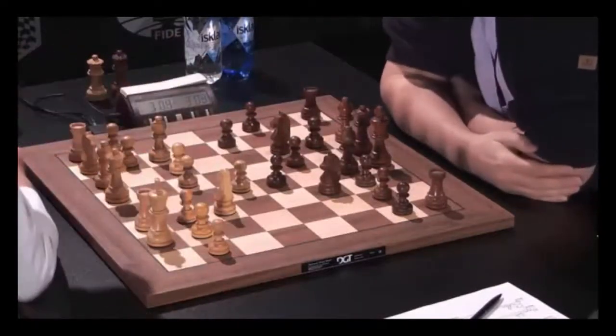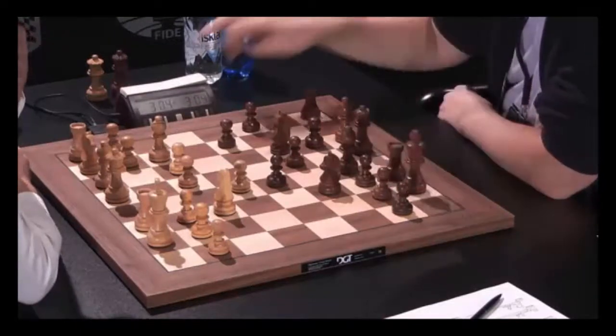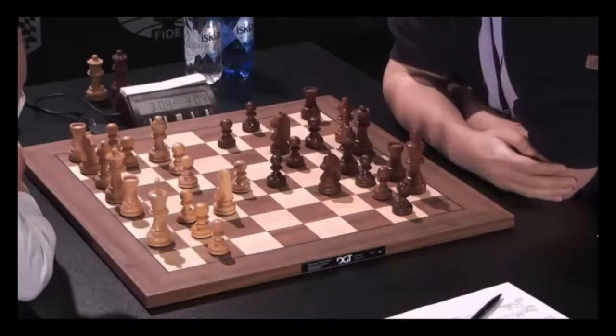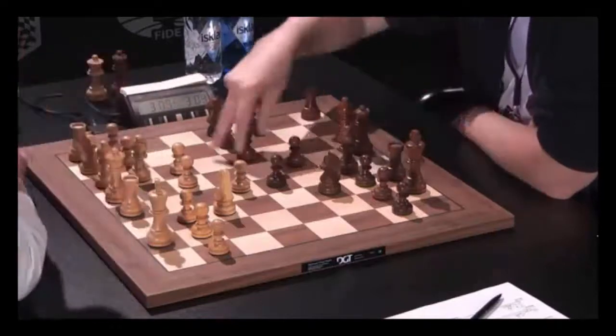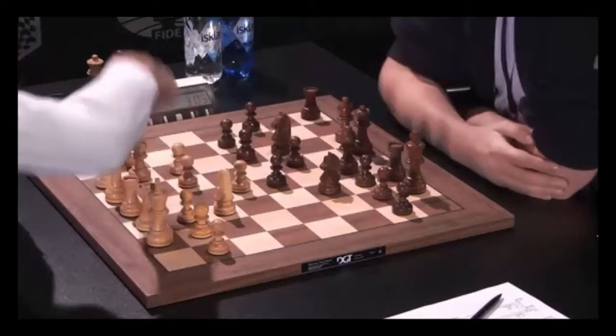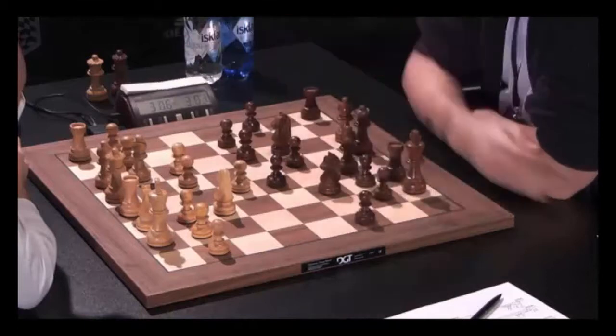A system I believe they discussed in the last round of the London candidates, where Peter Svidler defeated Magnus Carlsen, but Magnus Carlsen still qualified because his rival Vladimir Kramnik lost at the same time. All of this is standard Spanish stuff. The same line has been played by Carlsen very recently against Levon Aronian in Norway Chess, this very position. There Aronian got a good position.